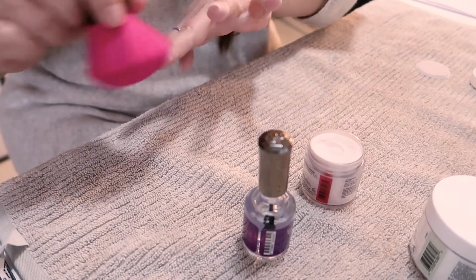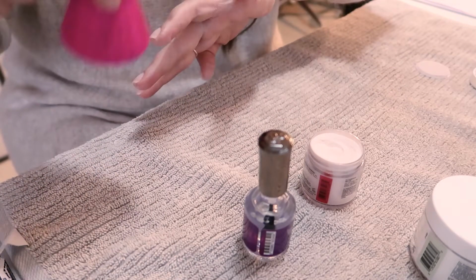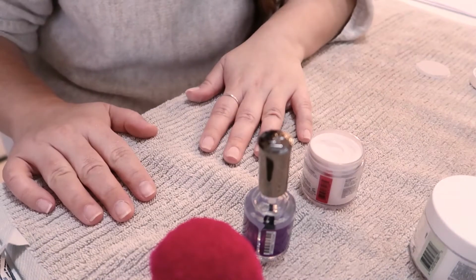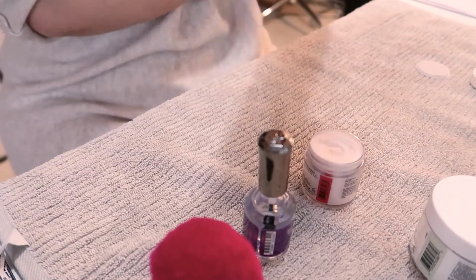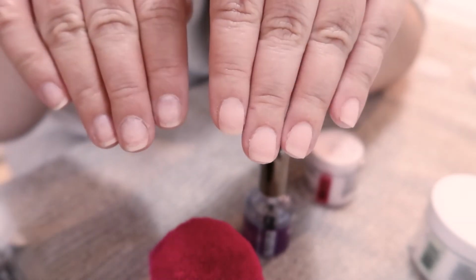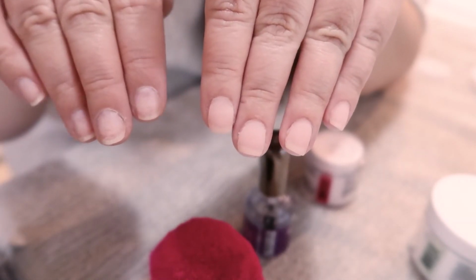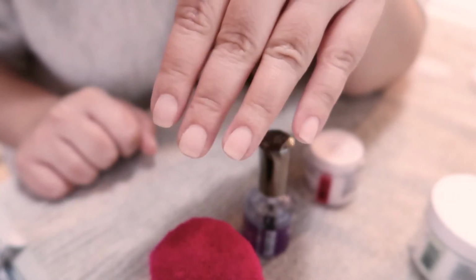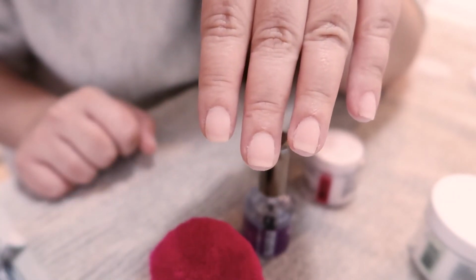So that's 2 coats. Stripped down, it still looks sheer, which is amazing. You can sort of see what it looks like there, guys. There you go. And that's not done. So it's very nude. Should I put one more coat? I want to just keep it at 2 because I don't want it to be too thick.